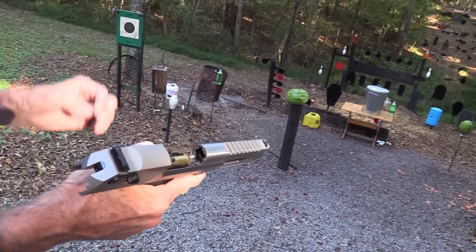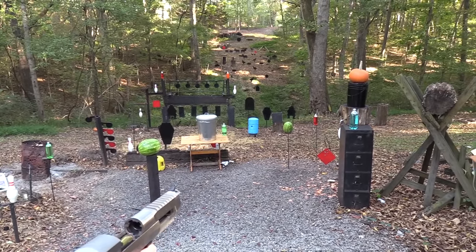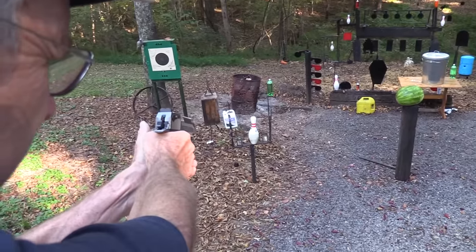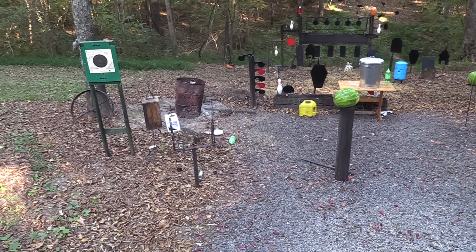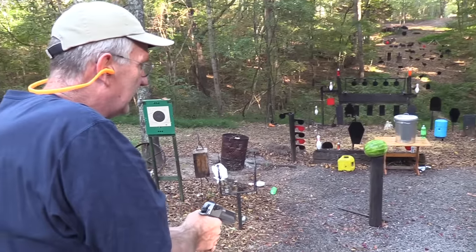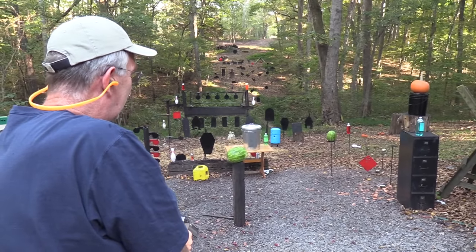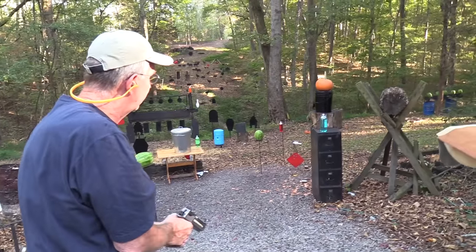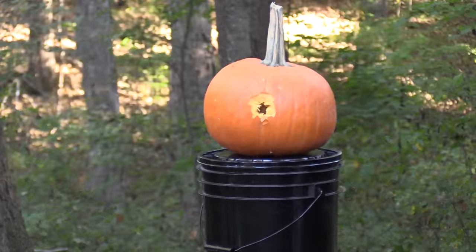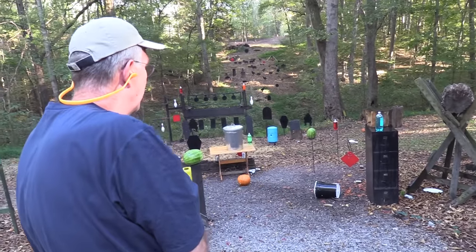Let's go ahead and fire a couple of these things — we have a target rich environment. Let's start by bowling a little bit first. See if it'll roll a bowling pin. Get those ears in tight everybody. Yeah, there's another bowling pin — takes them off doesn't it! Someone put a pumpkin up on that barrel — didn't even knock it off. Well, I might have a solution for that.